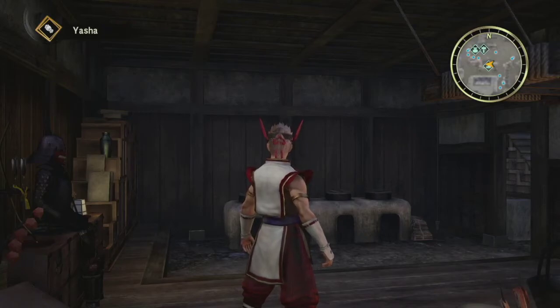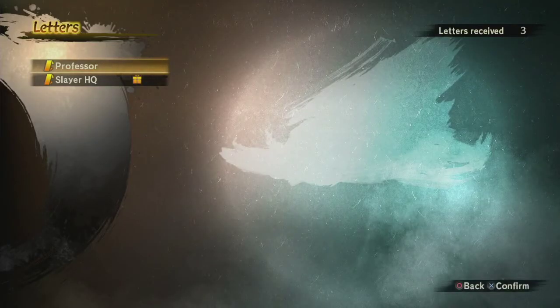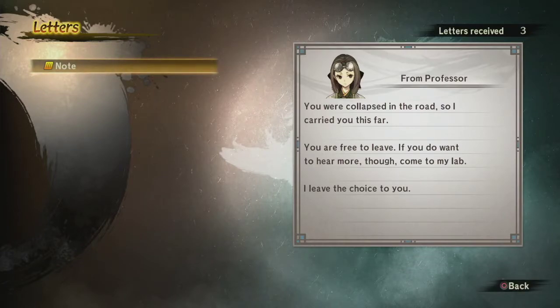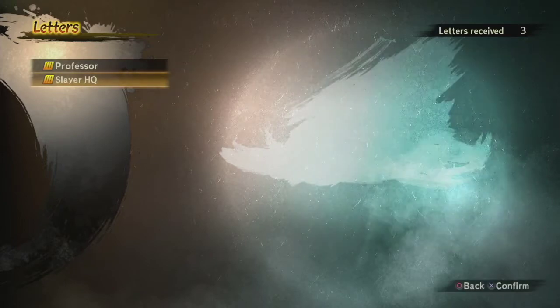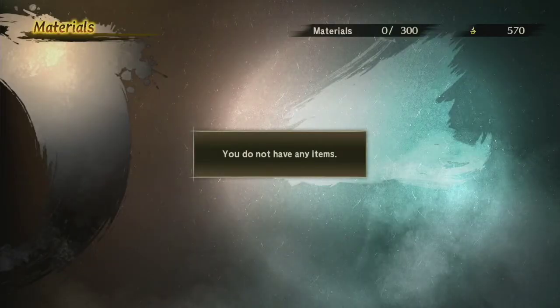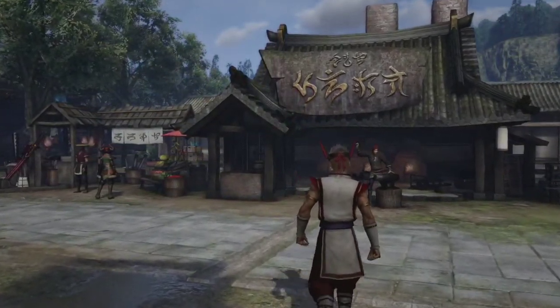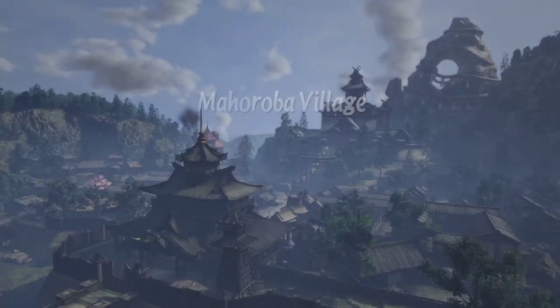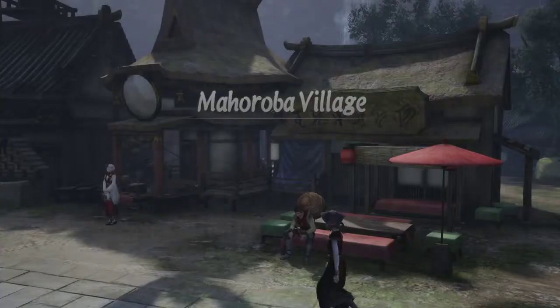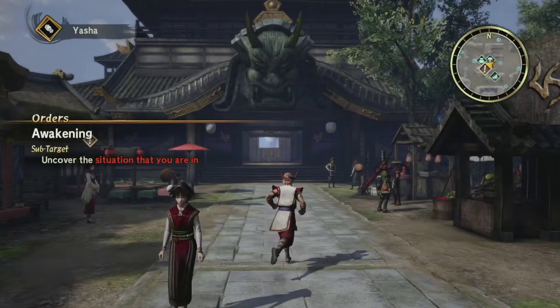So, here we are. We're in an unknown location. We got a little house. This armor is only acquired if you have Toukiden Kiwami save data. And that's why I got it. The armor itself is just based on characters in the game, but I'll go into that later.